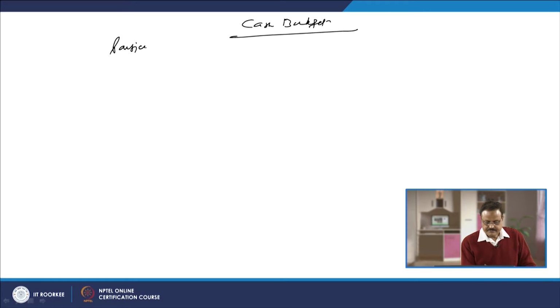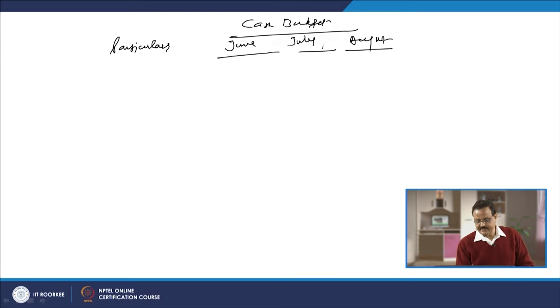So now we are going to prepare this cash budget, and we are starting again with the same thing, and we will have to take here again the particulars, and then we will take here the different months. So I am taking here June, July, and August. 3 months we are taking here again. This is the cash budget, you call it the monthly cash budget. So we are going to prepare it for the 3 months, and this is June, July, and August. Now we start with what is the cash information given in the case.